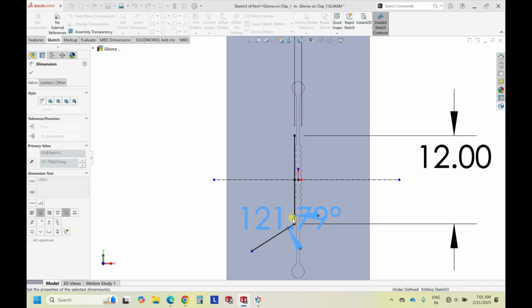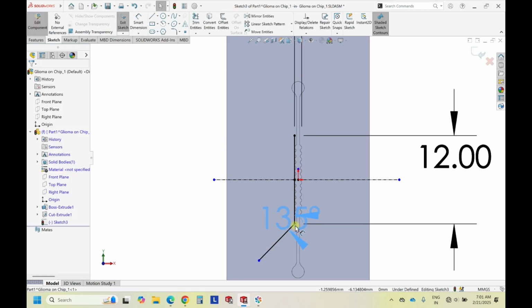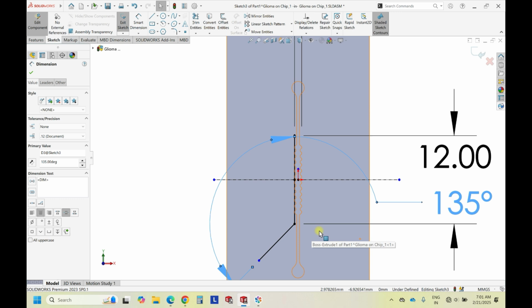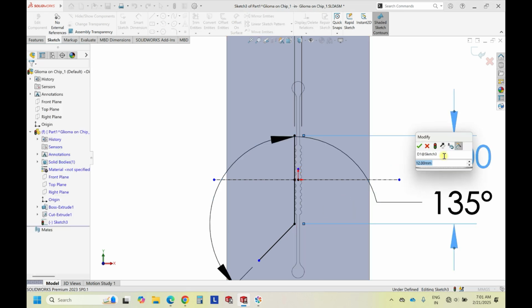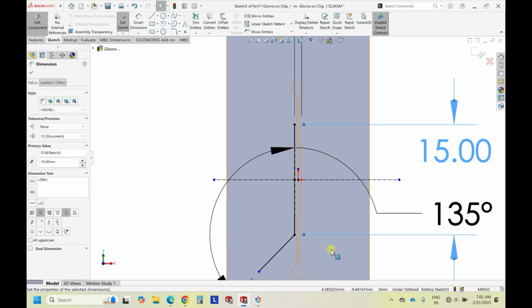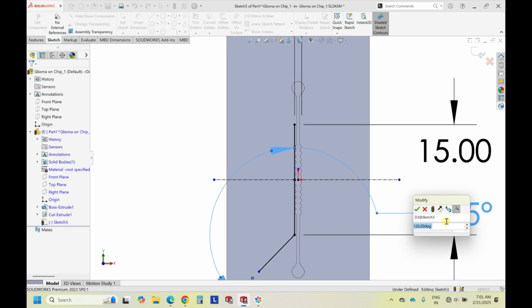Let's keep again this is 135 degrees. So you want to have a shape. This can be split.